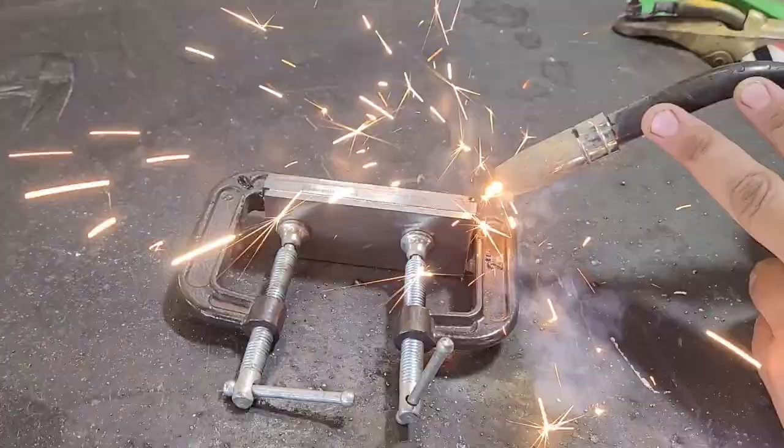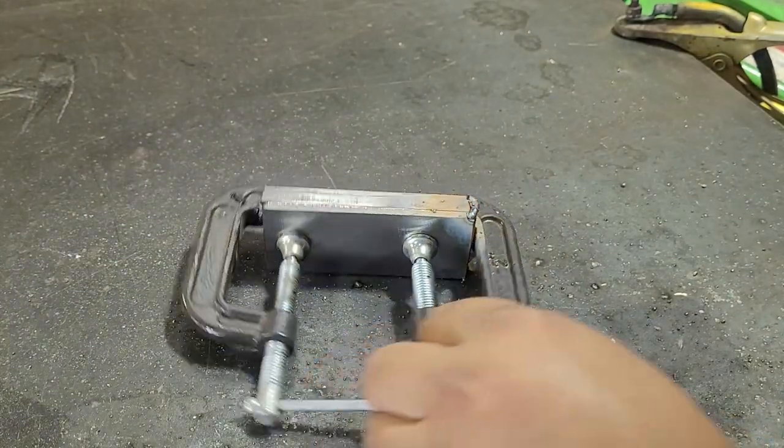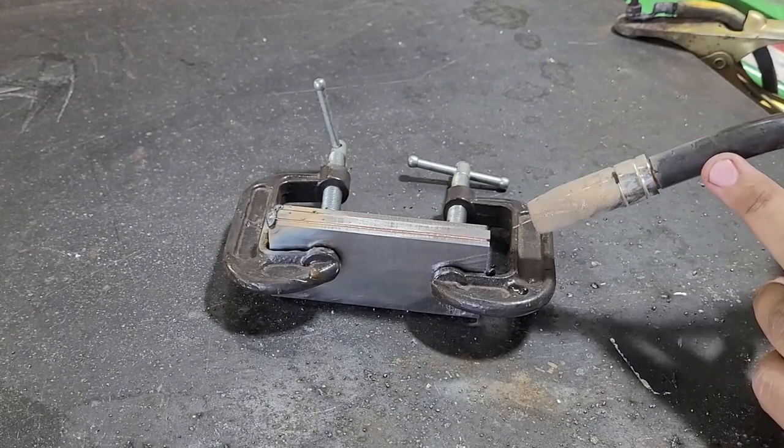Just jumping in real quick to let you guys know, this pipe idea was not my idea. This is 3/4 inch pipe, and I got the idea from another YouTuber, Jay Wilson. He gave me an idea of using the pipe. I'll have his channel in the pinned comment down below. Go show him some love and check out his videos. They're really good.